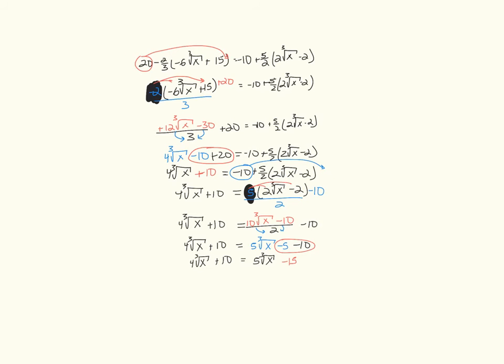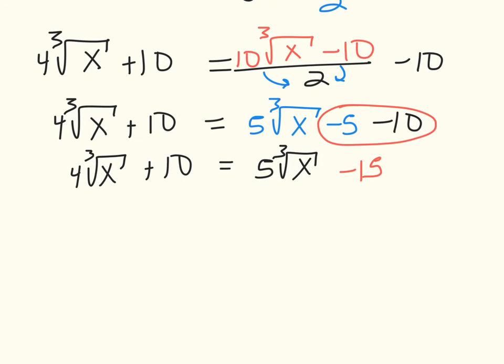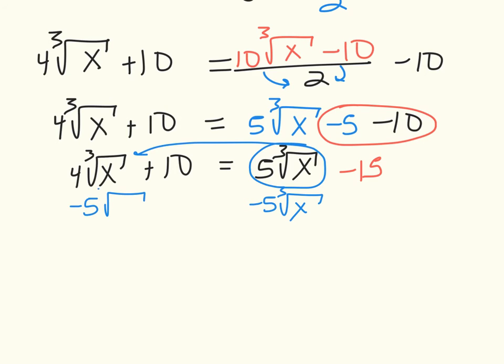So now I'm ready to finally solve this problem by moving all my x's to the same side. I like to move things to the left. So again, I've got a positive 5 third roots of x. I need to move it to the other side by doing the opposite. The opposite of positive 5 third roots of x is negative 5 third roots of x. I'm going to do negative 5 third roots of x on both sides. And that's 4 minus 5 is negative 1. So I get negative 1 third roots of x. And everything left over is just going to come on down.